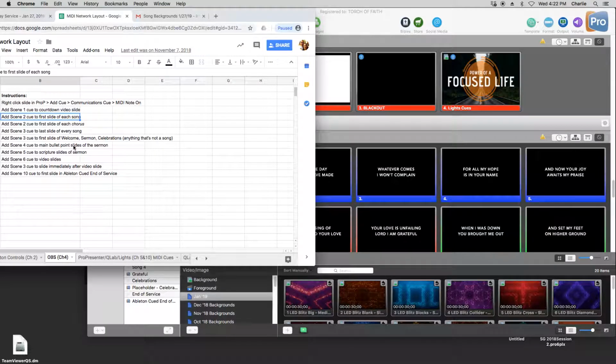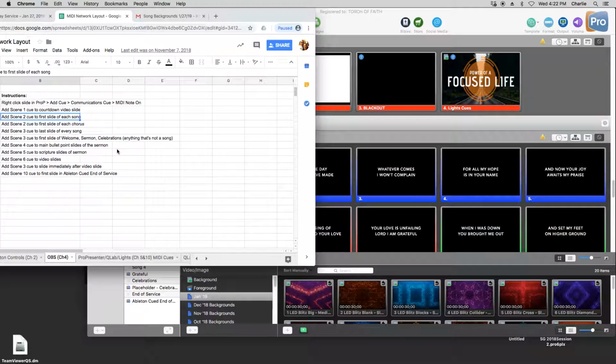And what that does in OBS is change the look so that you've got the camera view, but then a picture-in-picture of what's on screen. So in the top left corner of your streaming screen, if you're watching on Facebook, you'd see Mark on stage preaching, and then in the top left corner you would see a shrunk down version of the slide that's being displayed.